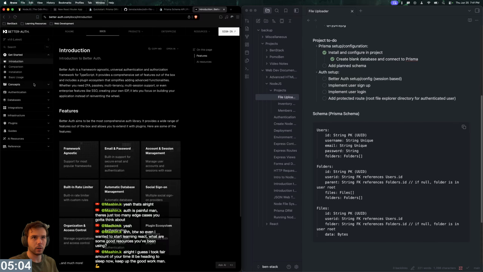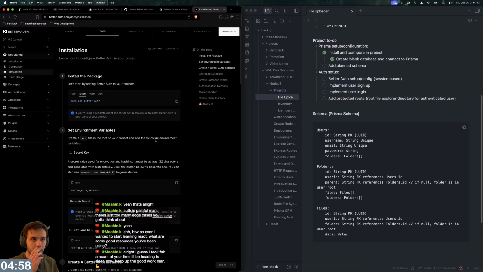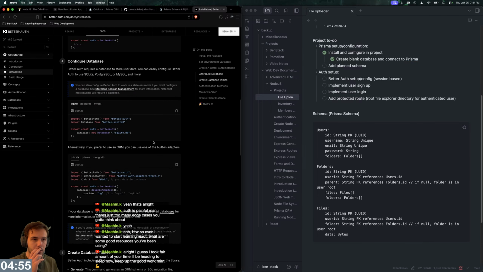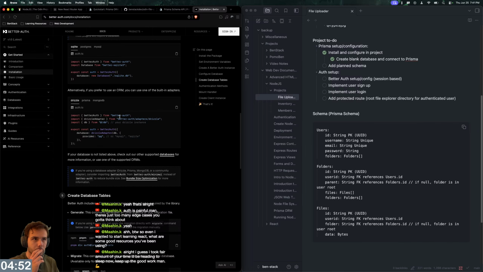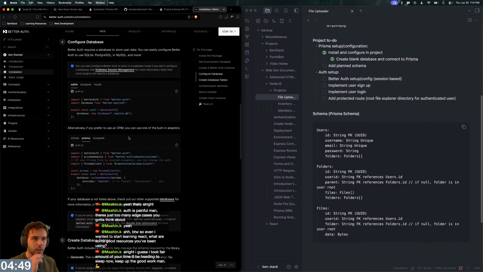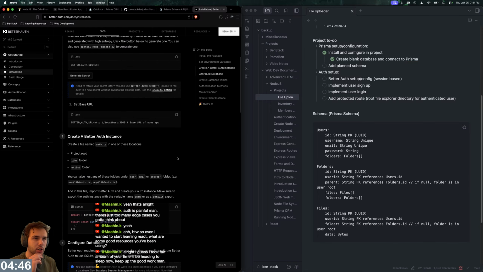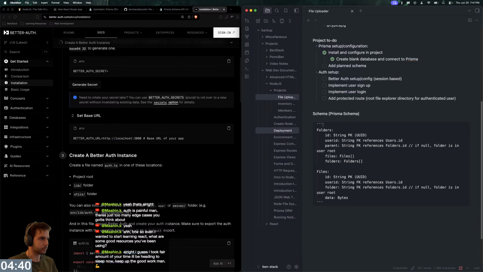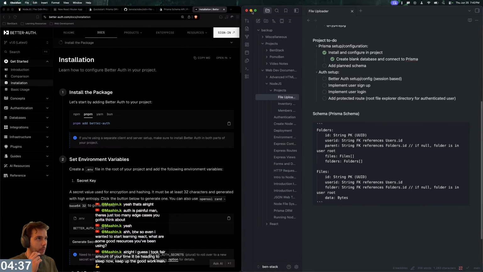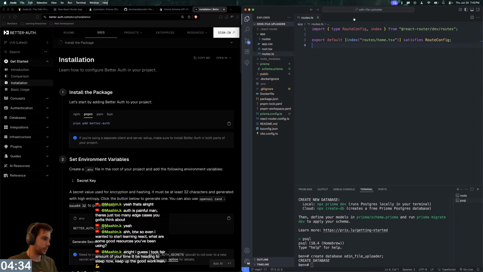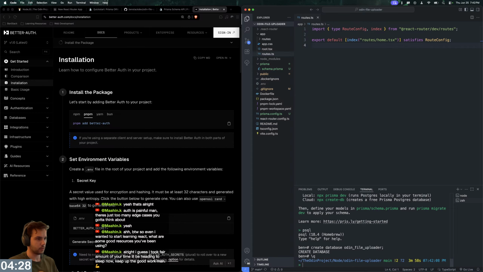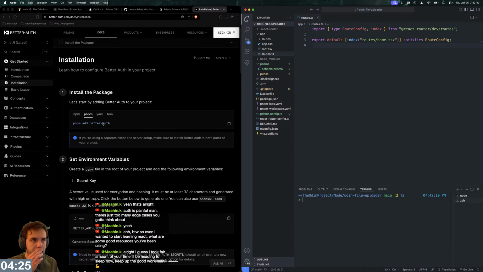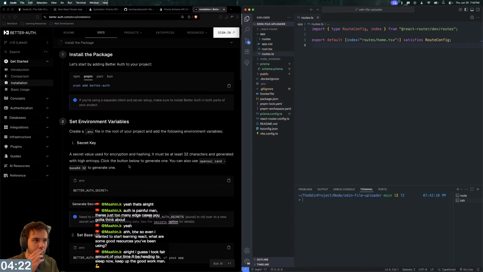So let's do authentication. Okay, so we can install it, pnpm add. Drizzle adapter. Okay, so we can use it with Prisma here. Ah, this is how you use it with Prisma. Okay, so that's actually good. We don't want to maybe create our user as a specific thing. Okay, so maybe this is actually important here. So I'm actually getting ahead of myself with this. Okay, so that's fine. Let's do that then. Pnpm add Better Auth. I'm glad I kind of caught that early.